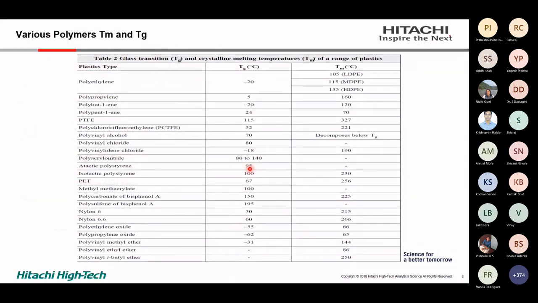Another advantage of DSC is that it is used to quickly identify what type of polymer it is. So I have just listed here around 15 to 20 polymers. And you can see here the second column is giving a glass transition temperature of these polymers, and the third column is giving a melting point or a melting range of each polymer. So on the basis of their melting range and glass transition temperature, one can quickly identify which polymer is present. If you have any unknown polymer from the supplier or from anywhere, you can quickly identify that by using a DSC. Of course, other techniques are available, but DSC is a faster tool.